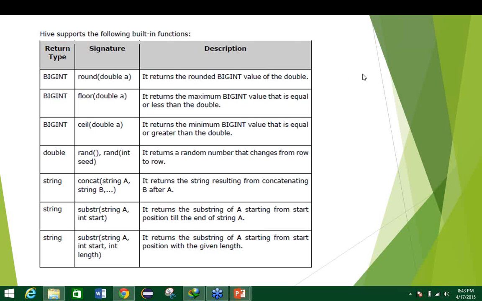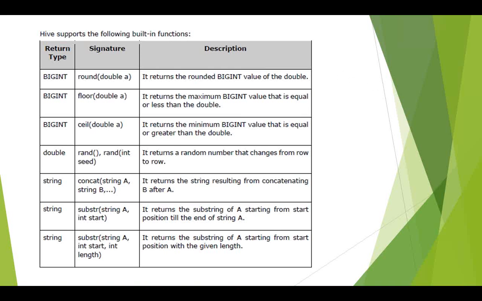Next we have the string type. Whatever string operators are present in Java or any other language, just consider Java, some of them are also present in HiveQL. That is concat. What is the meaning of concat? It simply adds two strings. Then we have substring, for finding a particular string. Substring takes three parameters: one start, one length, and the value.